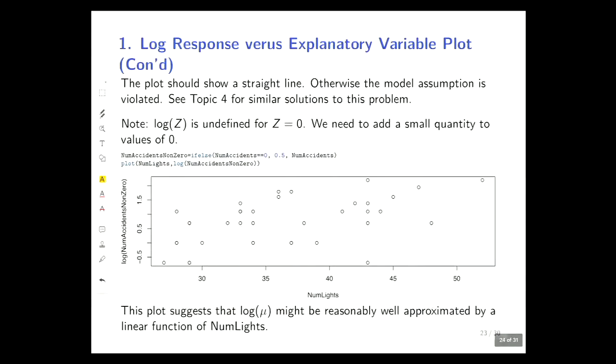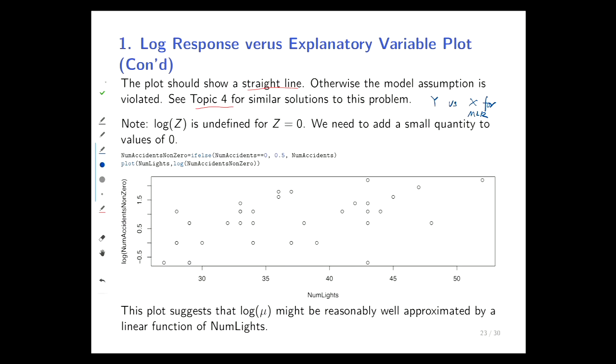And in this case, we try to draw this plot by using R. Also, if the assumption is true, we should have this straight line. Otherwise, we may have different cases. In order to know how to solve the problem if we do not have a straight line, you may try to read topic 4, which is about the response versus experimental variable plot for multiple linear regression. But the idea is very similar, so you can borrow some ideas from topic 4 to try to solve the problem.